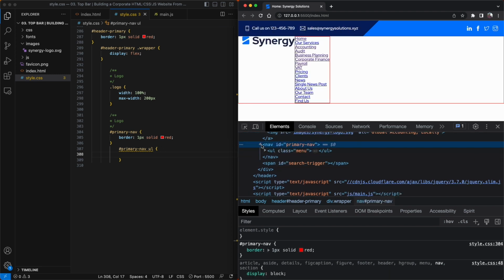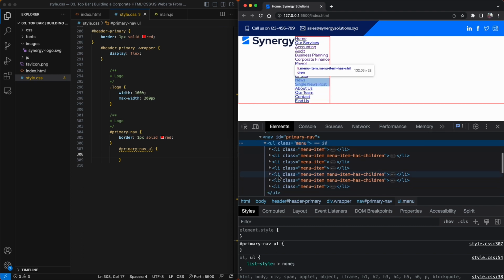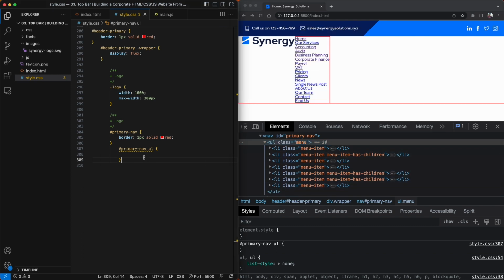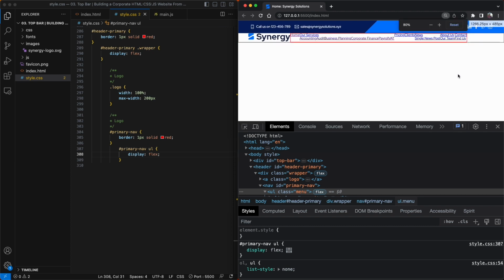So we've got our menu, and then we've got our list here, and then, yeah, so we want to kind of organize all these here. So I'm just going to say again, display flex, save, and just like magic, it aligns everything. We will need to hide these submenus in a moment, but I think it's looking okay right now.